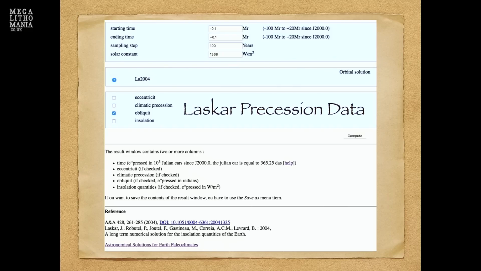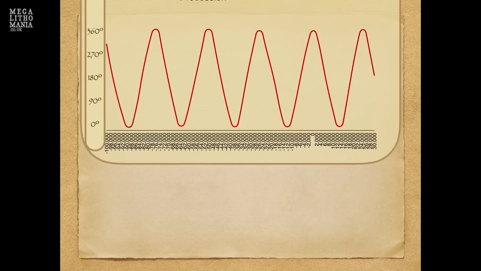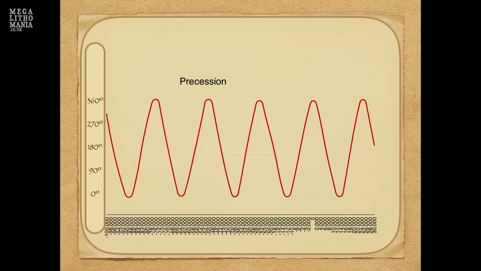We get it from Lascar, Monsieur Lascar, based in Paris. And he's compiled data for this for the last 20 million years. So it's a nice regular pattern we can use for dating something. And you can take his data, and you can draw a nice little diagram. It's supposed to be a bit more of a sawtooth than this, but the pattern is correct. I'll have to adjust this later.